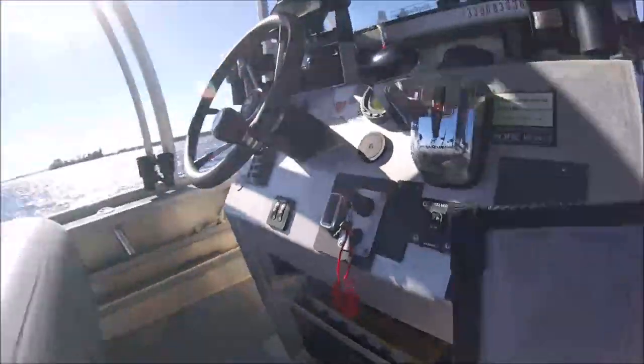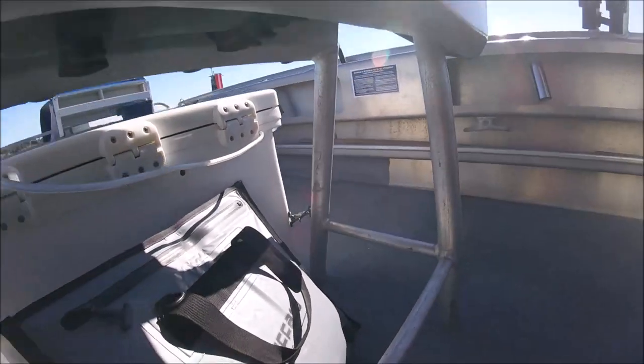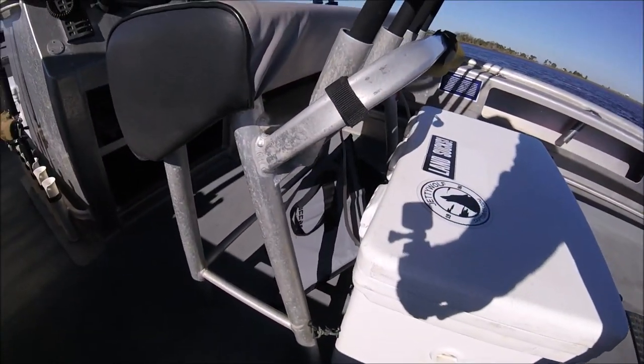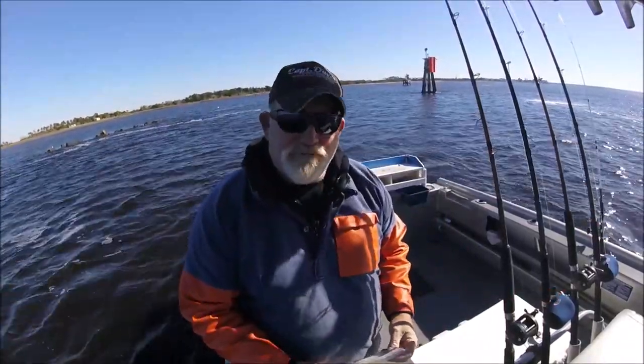Let me show you that. There's my leaning post. I got my rubber bucket underneath there, and I just store them up under here like that. I can put in two or three of them and just lay them in there — they're out of the way. I'm very pleased with these, and that's the reason why I put them on my Amazon Tools of the Trade page. My Tools of the Trade page is what I refer to as the Tools of the Fishing Trade.